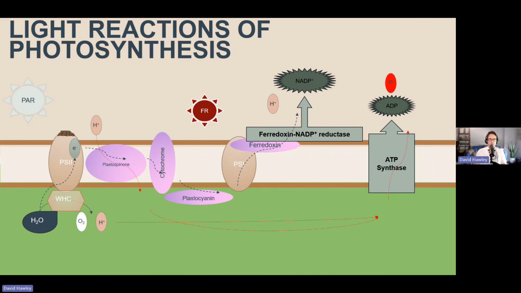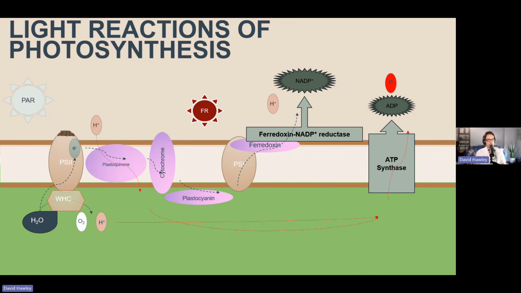Okay, great. So I want to show you the light reactions of photosynthesis and what it may mean for the Emerson Enhancement Effect. So from left to right, here's how this works. The first step is that light comes in and excites an antenna complex on photosystem 2 on the thylakoid membrane. When this is excited, that energy is used to essentially liberate an electron from a water molecule with this thing here called the WHC, the water harvesting complex. And that electron goes on to power a whole bunch of molecular machines to do cool things.